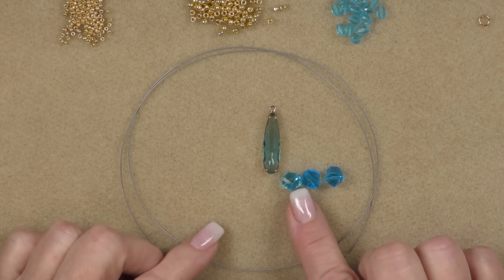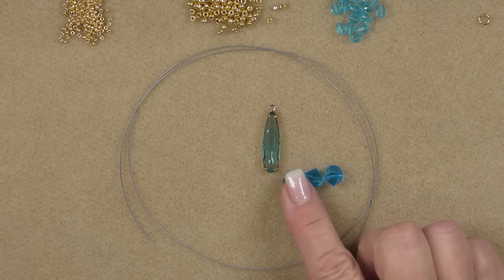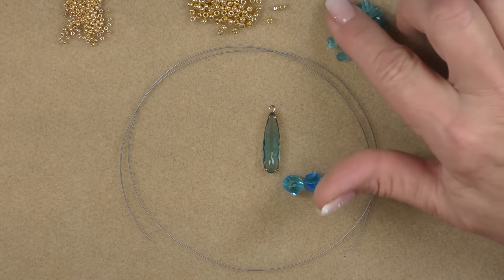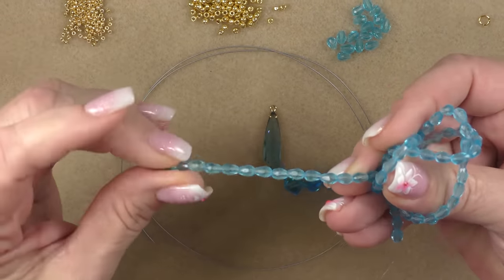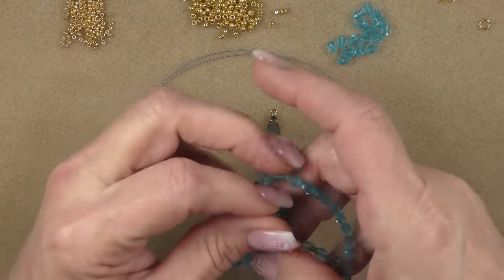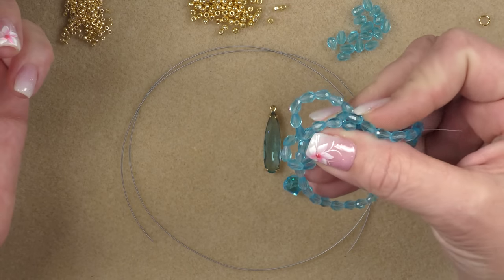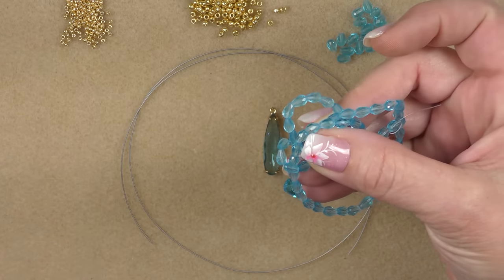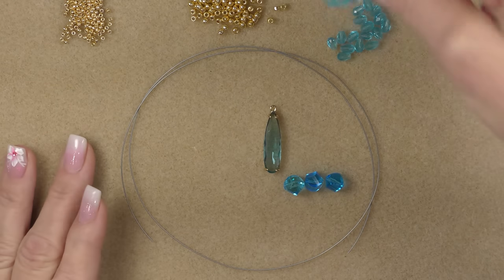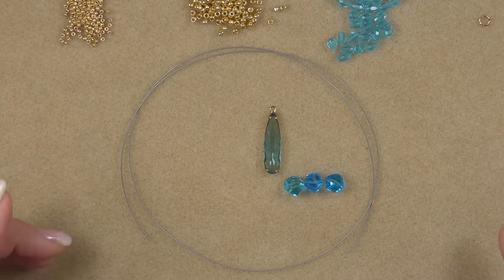Otherwise, just use like an 8x6 rondelle or a 10 millimeter round crystal, whatever you can find that is a sizable crystal that will work for this particular project. Then we're going to be using, you have a strand of these little teardrops. I believe these are like 6x4, and we're going to be using pretty much the whole strand of the little teardrops. You could use a bicone crystal, probably a 4 millimeter bicone crystal will work fine for this, or you could use a cuboid or a 4x4x4 cuboid, or you could use a fire polish bead that would work fine too. Then a 4 millimeter fire polish bead round. They're basically the same shape as a cuboid.